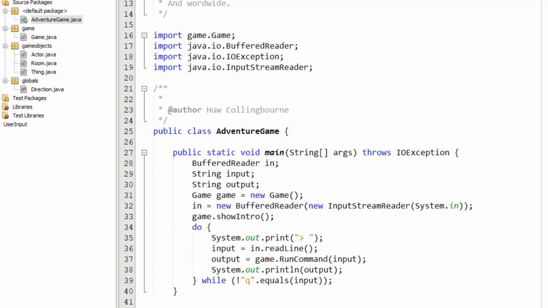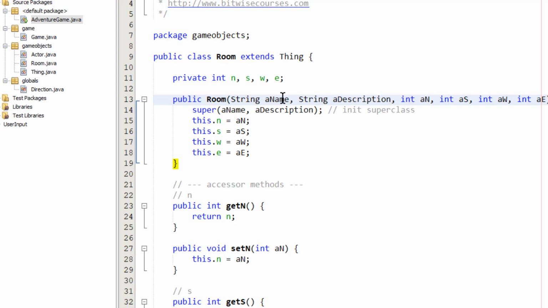Your disk folders may be grouped together to store related data files. Your Java packages group together related code. In fact, Java packages are often placed into disk folders that have the same names as the packages themselves. And the package name, let's have a look at room.java. So here you can see the package name up here is put at the top of the code unit, package, and game objects is the name of the package.